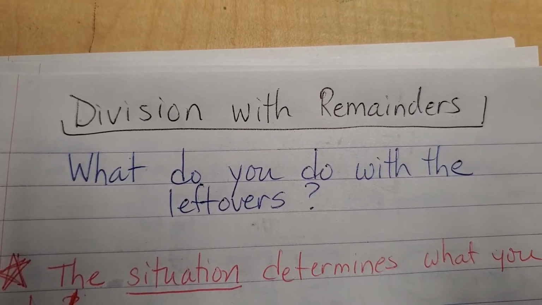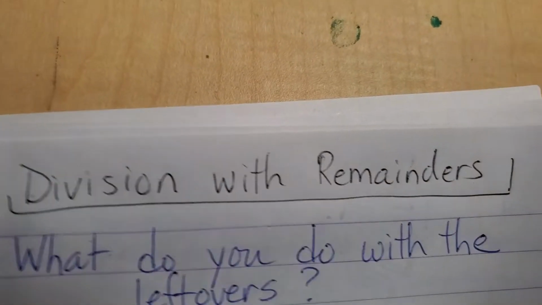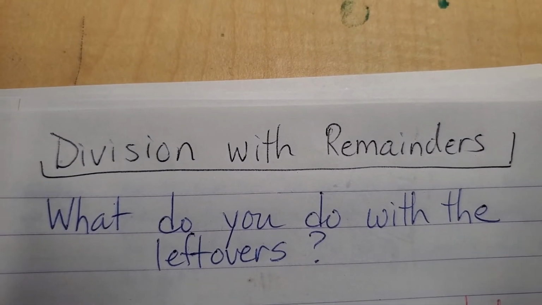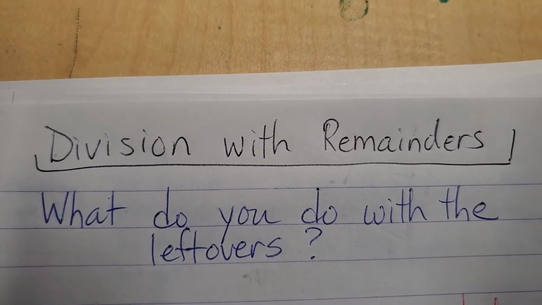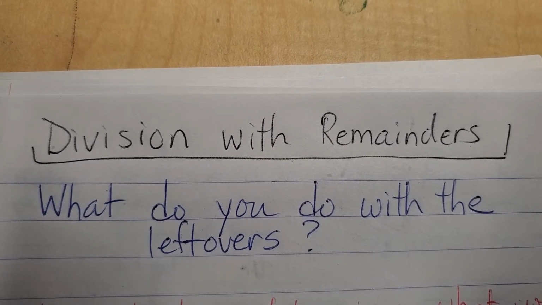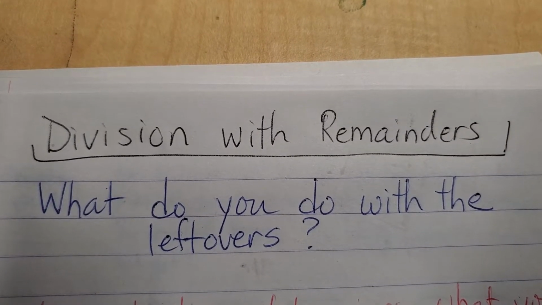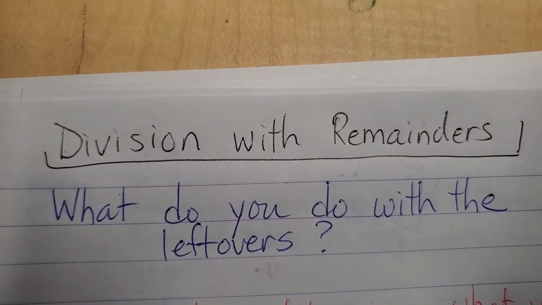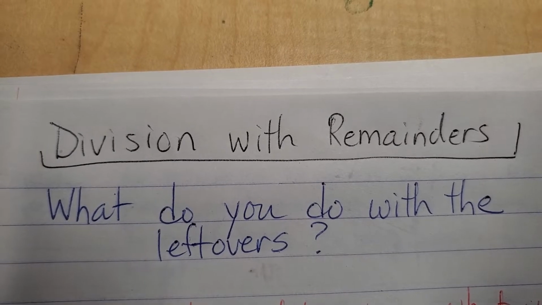So today we're going to talk about division with remainders. And the question is, what do you do with the leftovers? The leftovers happen when you divide and there are some parts left out or left over, extra parts. So it doesn't divide equally. So I'll share with you what you're going to do.